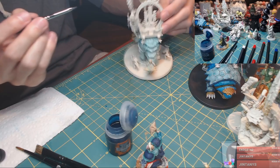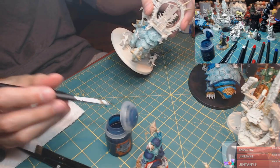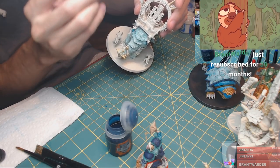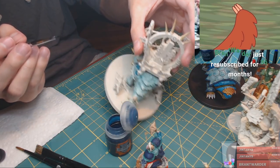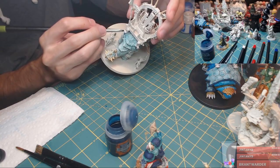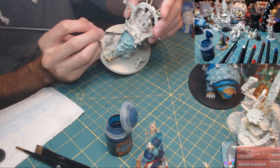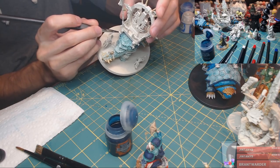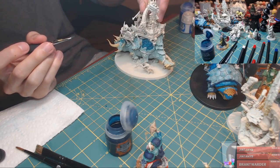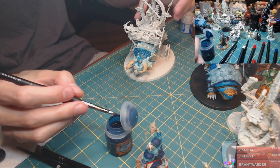A bit there. Get some more in here. Oh yeah, he's missing a big flag because it broke off. So I gotta glue it back on. I gotta use super glue this time. It's alright. Okay. Alright, I gotta get his sides a little bit.